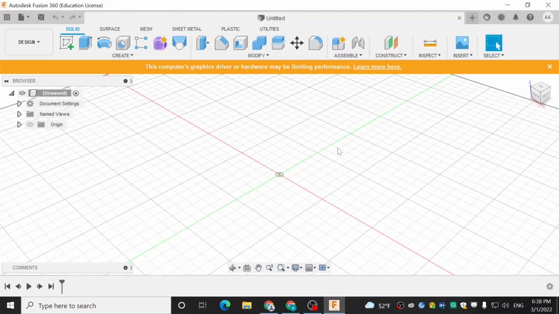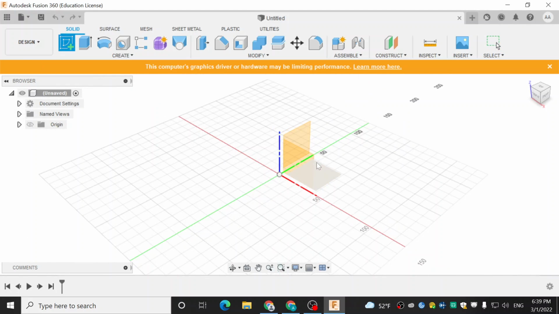Construction planes act very similarly. They're really helpful for drawing off of things that are not on the ground or on a pre-existing plane from a part or what Fusion gives you. First we'll start off by creating a sketch.